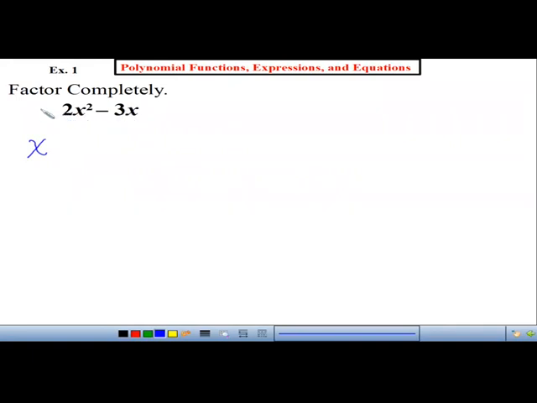Do the numbers have any number that divides both in common other than 1? No. So once we have our GCF, from this point forward, since this is together, we're going to open up a parentheses and write whatever's left over for each term. So, this, we factor out the x, so we're left with 2x. This, we factored out the x, and we're left with 3.